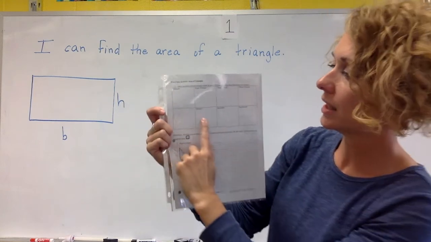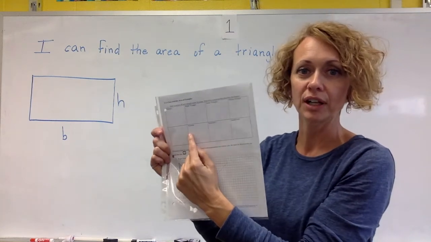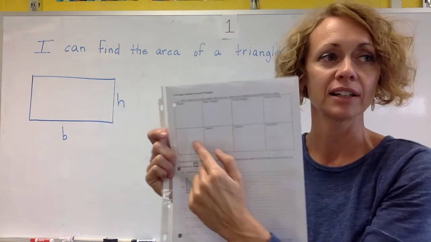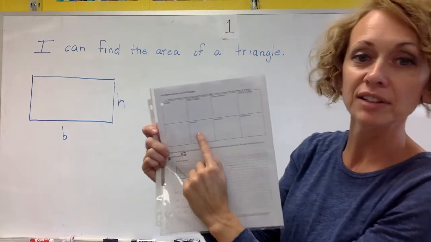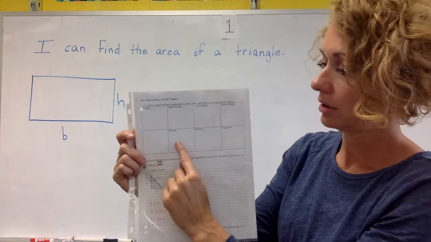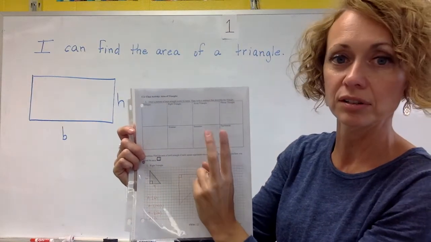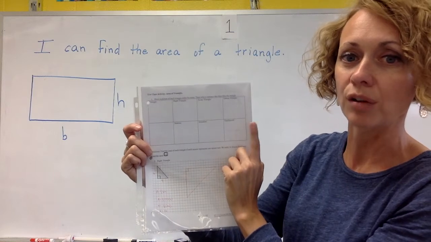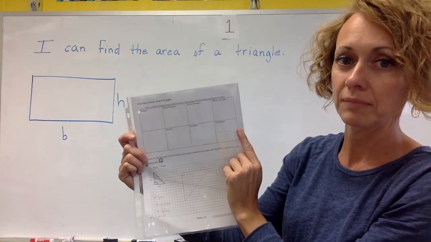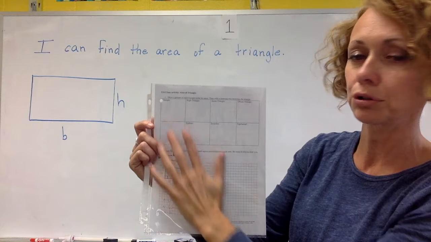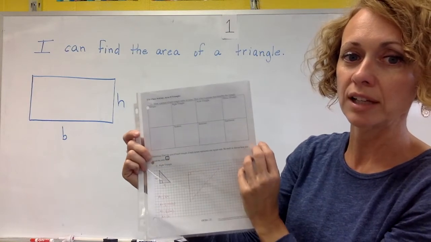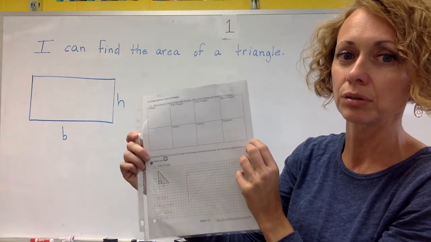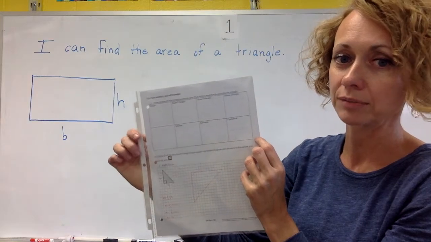When you're finished with that, I would like for you to make sketches of triangles that are based on classification of leg lengths. A scalene triangle has no legs congruent, an isosceles triangle has 2 legs congruent, and an equilateral triangle has all 3 legs congruent. So you could pause the video and make your sketches, and when you're ready to start the lesson on area of a triangle, you can start back here.